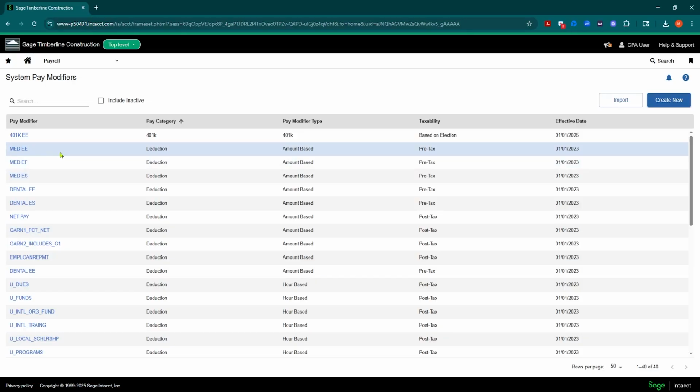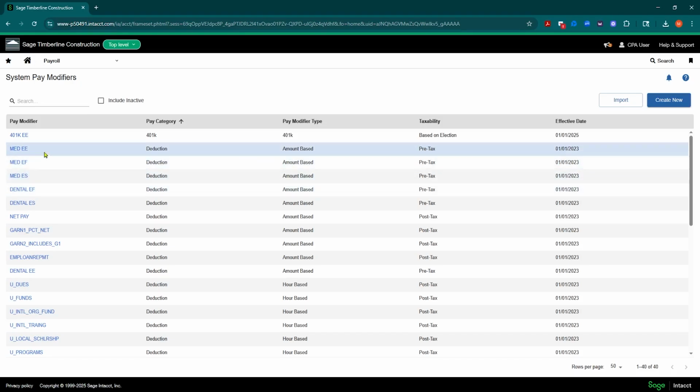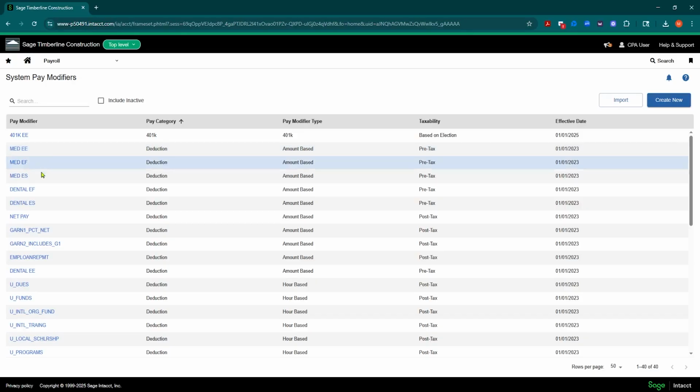What some people do elect to do here, especially for their healthcare plans, is be even more granular. Maybe there are 6 different options that an employee can pick. Set up those pay modifiers and list all 6 options, because in here you could fill out the amount per paycheck. And then when you assign them to the employee files, it's going to deduct that amount automatically. But if they ever choose to change plans, you could just swap out the plan and it will now show them the new deduction. So some people will build those out.